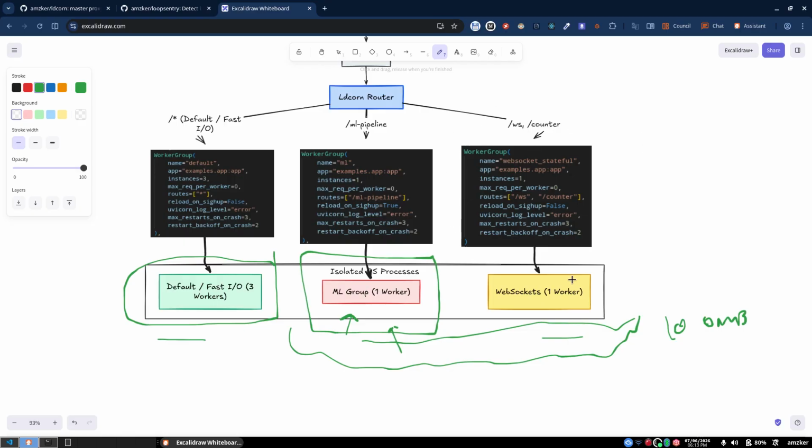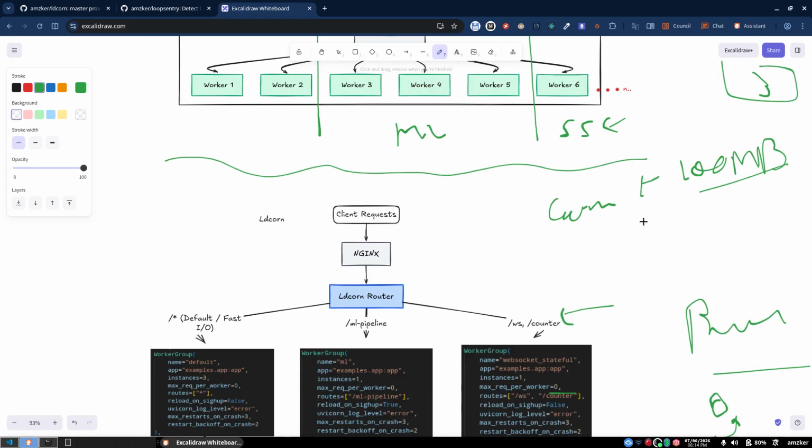You can have this requirement, let's say you want to serve a premium group with different workers. You want to have unlimited concurrency for your premium group. You want to have a 50 max requests per second for a particular type of users, all of that. You can do that based on path. All right, so that's basically the intro.